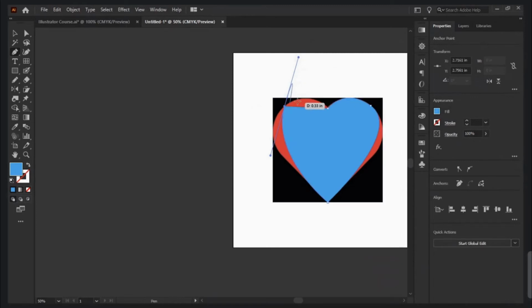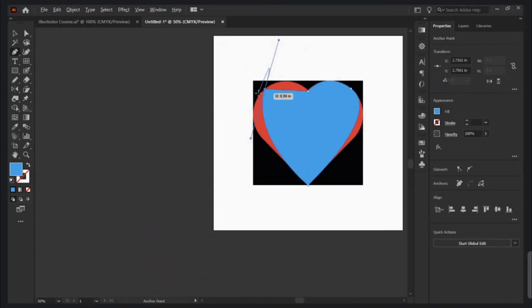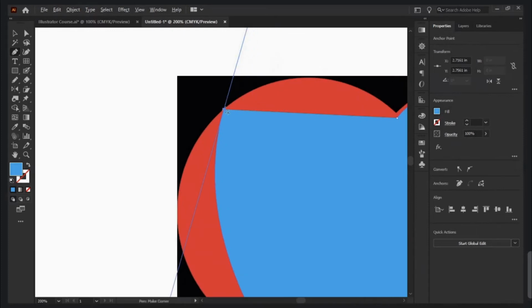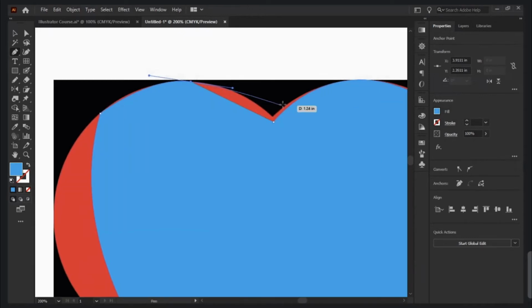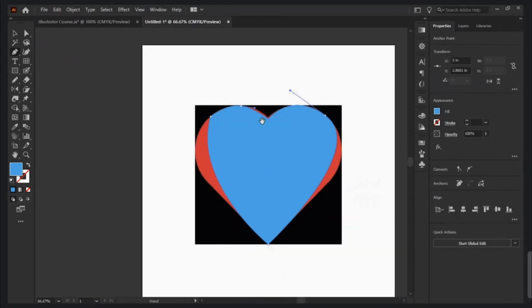And then it's giving me another problem here. It wants to go to the top, which I do not want. So I'm going to press Alt one more time, then come back here to finish that. Then at the end of using your pen tool, you are going to see a small circle that tells you that this is the end point. And once I click that, it completes my shape.